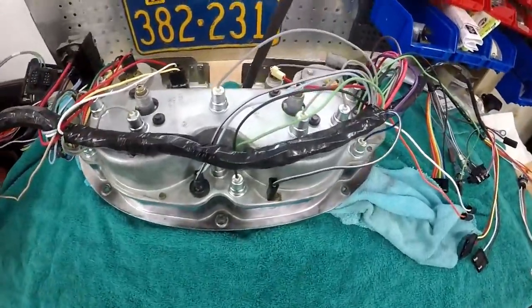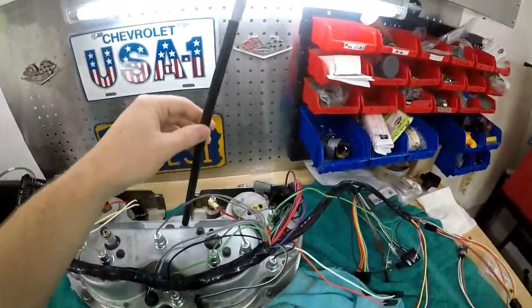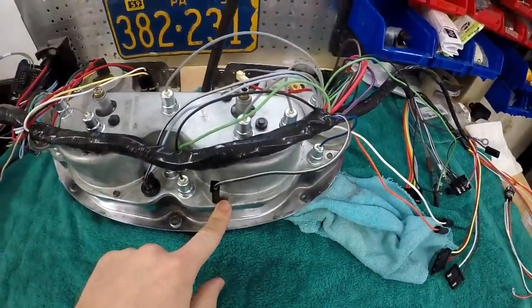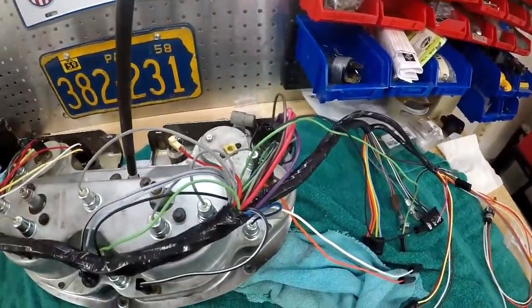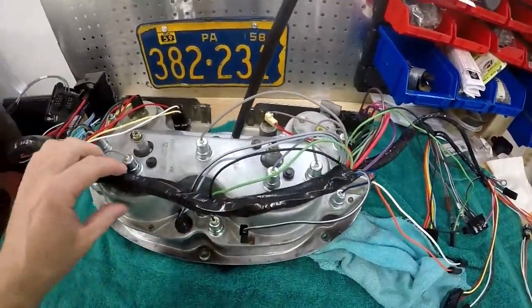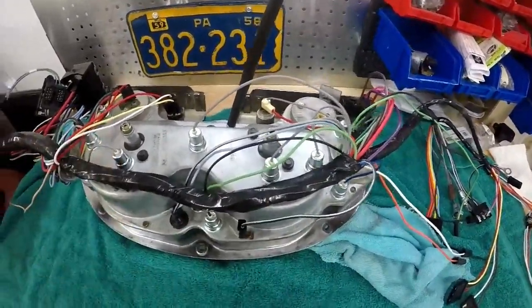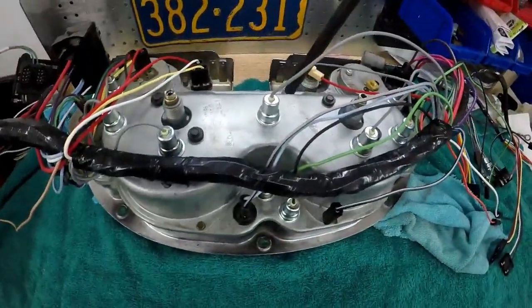So the gauge cluster is now all buttoned up. I have on the trip odometer knob and cable. The ground for the cluster goes over here, the radio capacitor goes over here, and then everything else kind of lays out. I just laid the harness over, plugged it into these holes, and then just went off of the wiring diagram and started hooking stuff up. So now it's time to put this bad boy in the car.